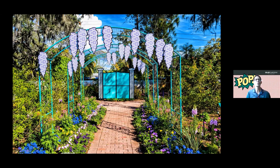And then we decided to hang some wisteria on it. So this is our Lichtenstein wisteria, where we have a white background and then use purple dots. So it gives you sort of that lavender color of wisteria. Not a plant we can grow here. So we had to do it in our Lichtenstein style. So it's been really a lot of fun to do this exhibit, but we're not finished yet.